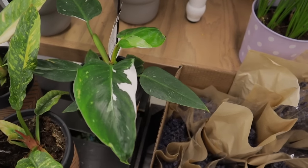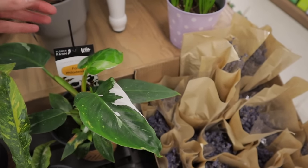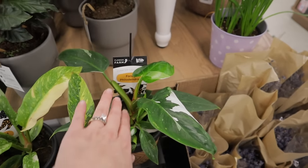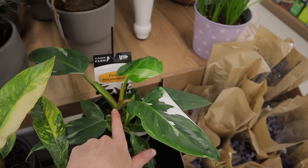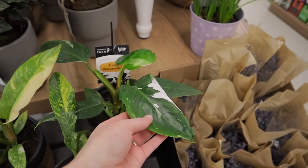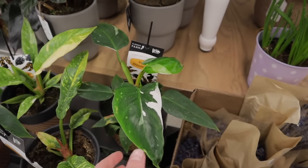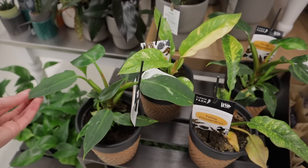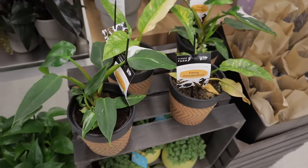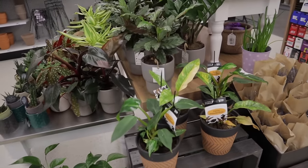And then here we have another fun plant, and I'm not sure which philodendron it is. Maybe a white knight? I'm trying to remember which one has a little bit of red on the stem. You can leave it in the comments below, maybe. It's either a white knight, white princess, or white wizard. I'm not sure which one. I know the white knight is the most readily available right now. You do see it at big box stores. Another one that was really uncommon and rare for the longest time. So $28 as well. Such a really cool find.